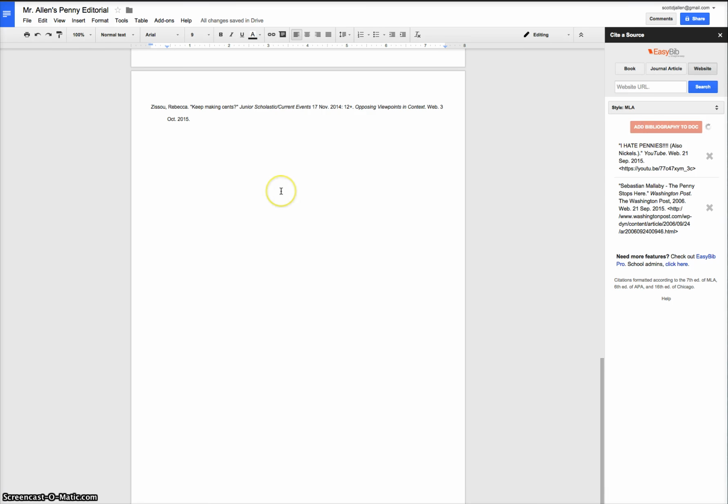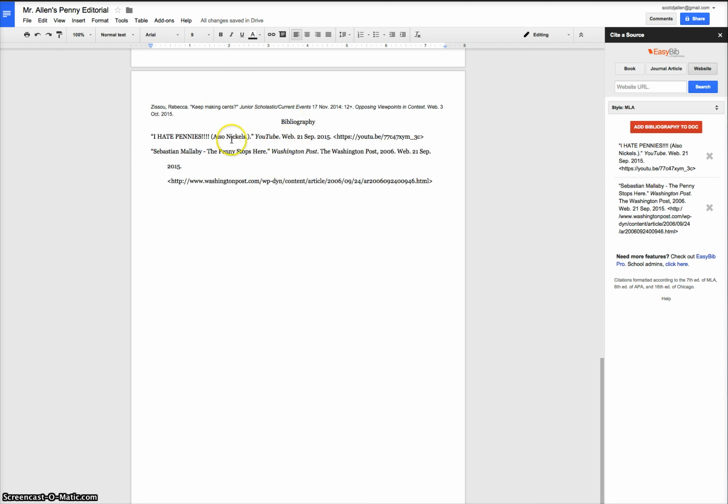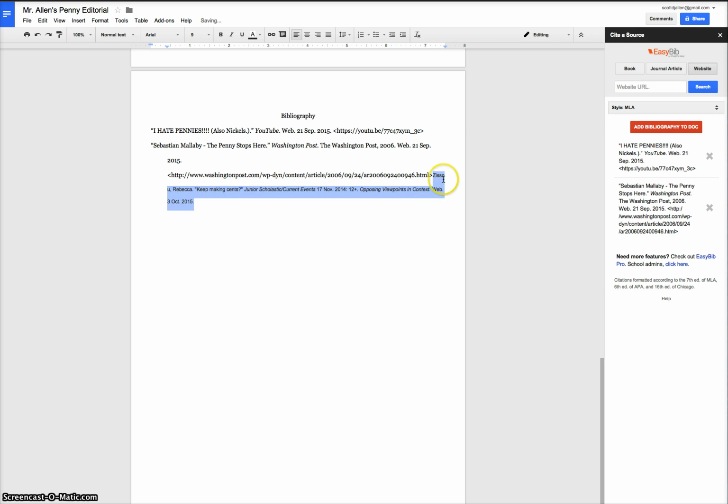Let's click it again. There we go. And then it adds it right here. Now, there's some problems with this because it's not formatted correctly. You can see that it put it at the very bottom. I had this already. So the rule whenever you're doing a works cited page is that all the entries, like this is an entry, this is an entry, this is an entry, they all have to be in alphabetical order. So Rebecca Cizeaux would be at the very end. And then it kind of messed up my formatting, right? So we got to fix that.